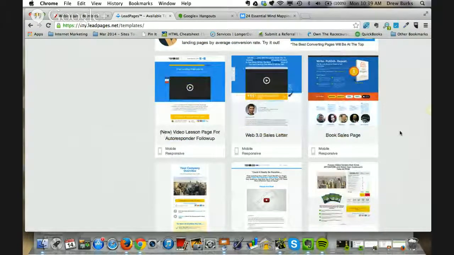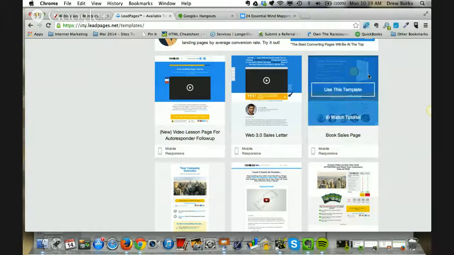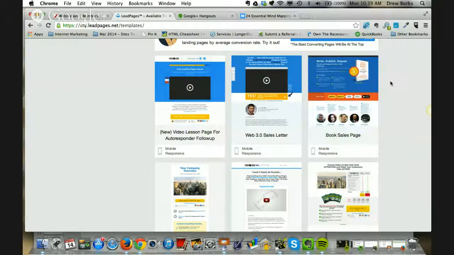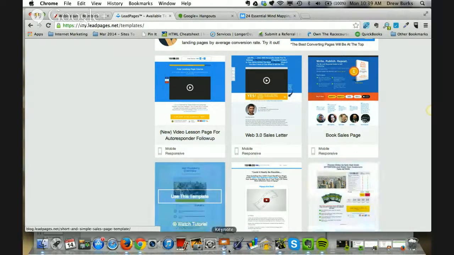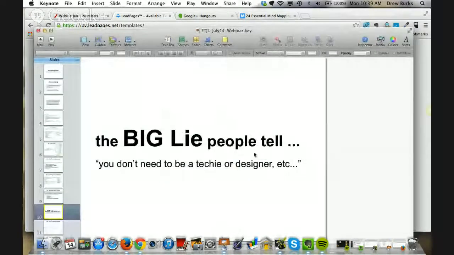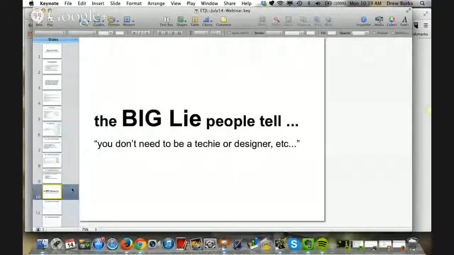I just want to point out, again, just one last point. Anywhere you see images here, you can hide those images, but if you hide them, then obviously the page layout and design is off balance because they've had designers design these to convert. So if you just take away this book right here, the page is going to look weird. So you don't want to do that. You either have to have an image made, know how to make it, or hire someone to make that image for you. I just want to point that out because no one else is really telling people in the marketplace this. And go back over here. So that's the big lie people are going to tell you.